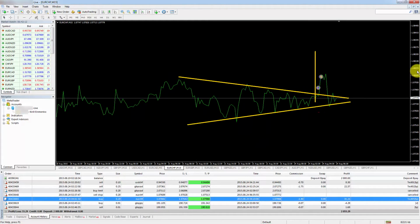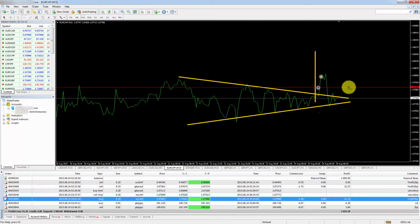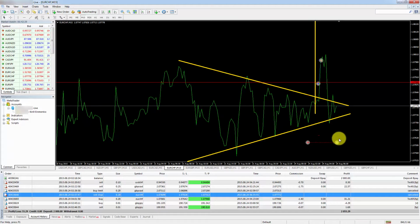Anyway, so the triangle, and I decided to put, as I showed you in the course, as I normally do, two orders. So one buy stop, you can see it over here. I'll just put a line through it. That's the buy stop, and the sell stop was over here. You can't see it on the chart because it's gone, but let's see what happens if I drag it on. So there's a sell stop, and we'll just delete that. That's where I put the sell stop, and you can see where I put it.